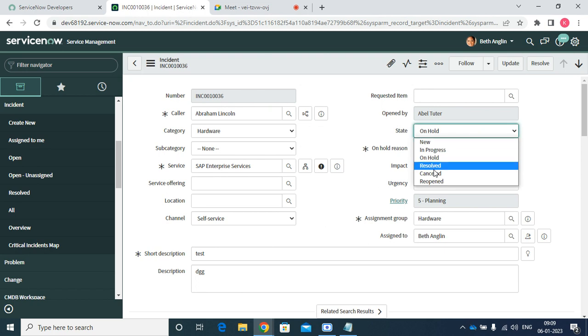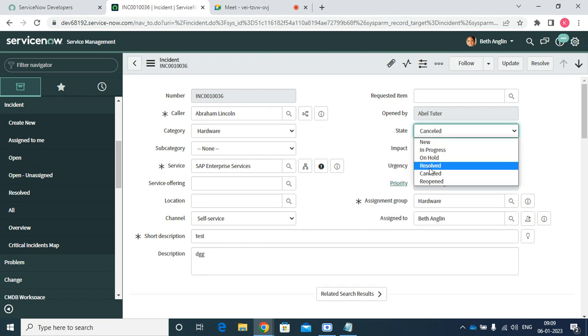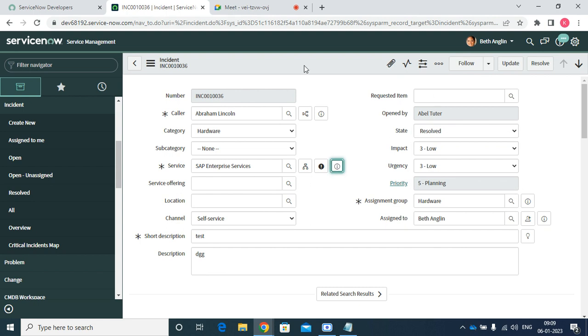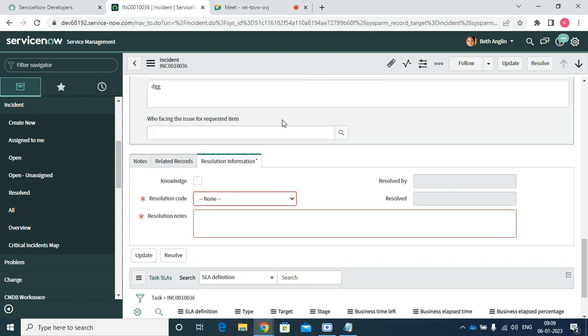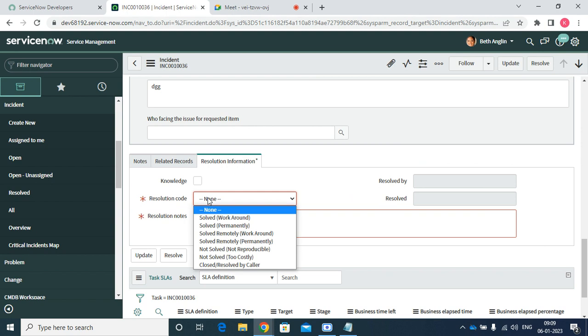Or else he can resolve the incident, or cancel it. If you resolve the incident, see the resolution code here. Solved workaround means we resolved it by a workaround, and solved permanently means we completed it permanently. Solved remotely means we took a remote session.